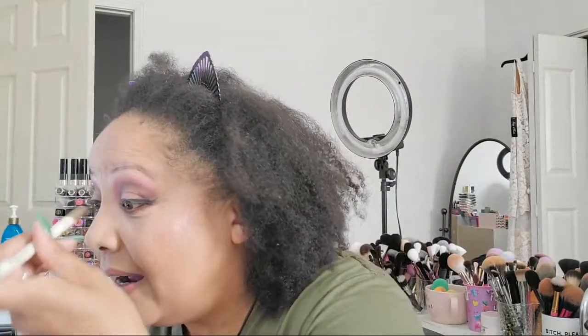Yeah, and that's just me being paranoid, but I'm good on not using that. So I went with the Thorn, which is kind of a green color, if you can see right there in my inner corner, as opposed to the Blossom, which is where I was gonna go, which is this light pink. But then I decided to go with the Thorn just to give it a little punch of something right there.